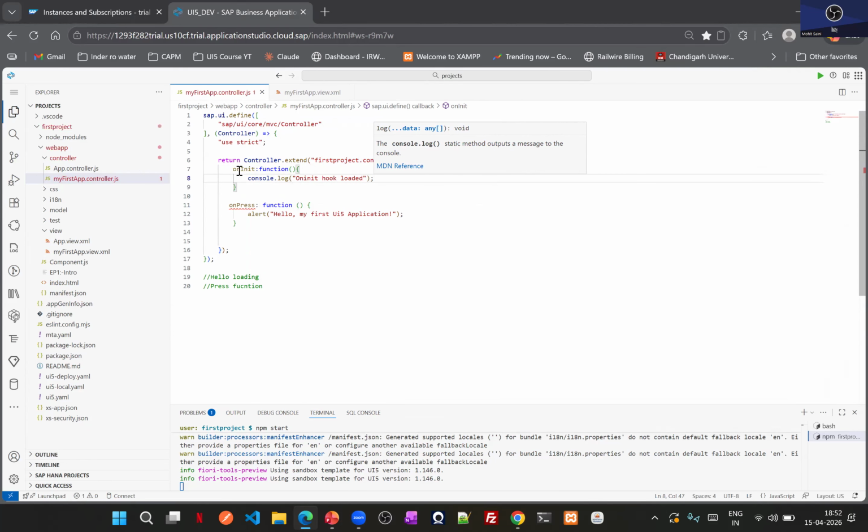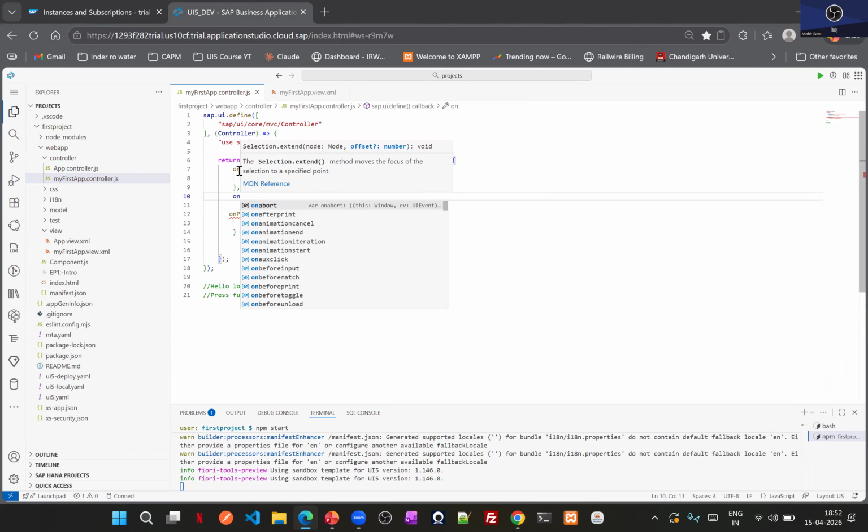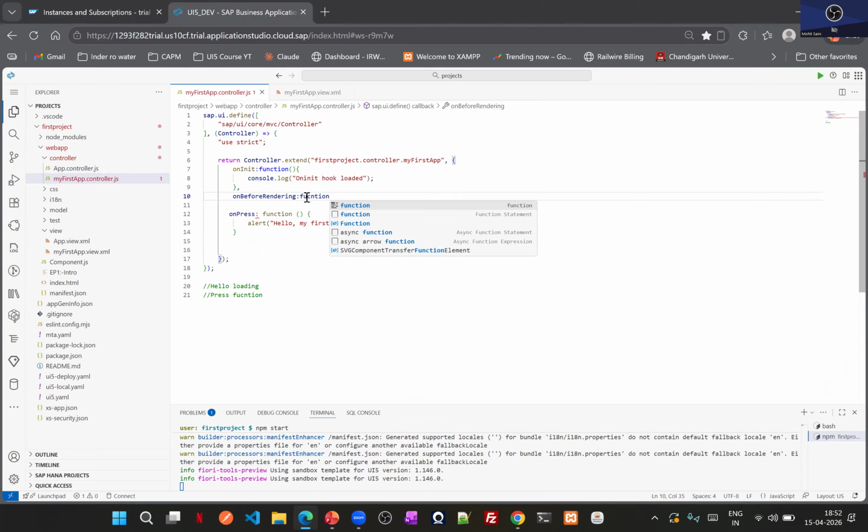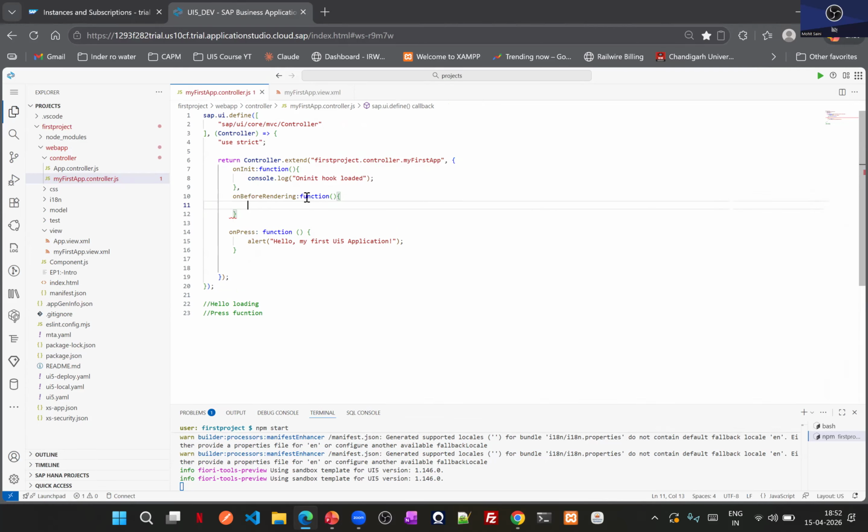Okay. Then I will call the onBeforeRendering hook. This is the hook name. You cannot change it. Okay. Function and then console.log onBeforeRendering, before UI shows. Okay.